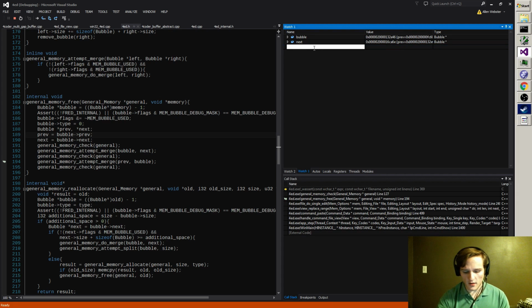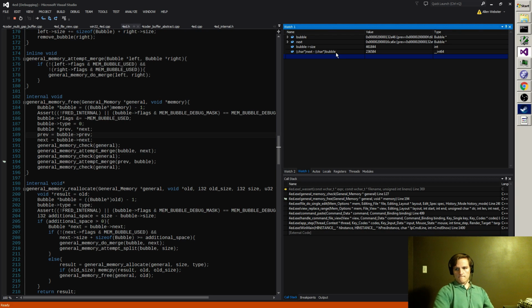Okay, and I'm going to take a look at bubble size, right? And the question is, what if I took these as raw pointers and I took their difference? Okay. So that makes sense still, because the distance from there to there should be less than the size of this after the merge, but what's the size of the next, whoops, not next bubble, next size, please. What's the size of the next bubble?